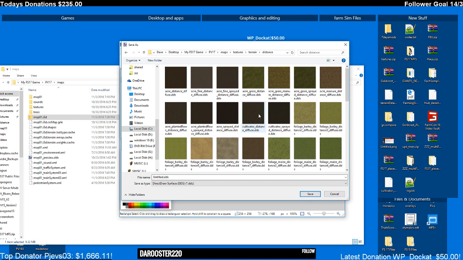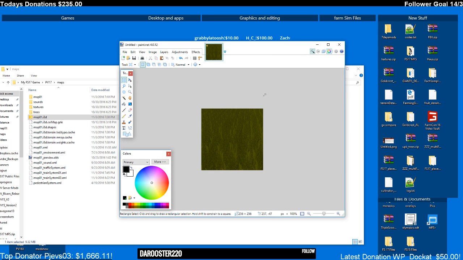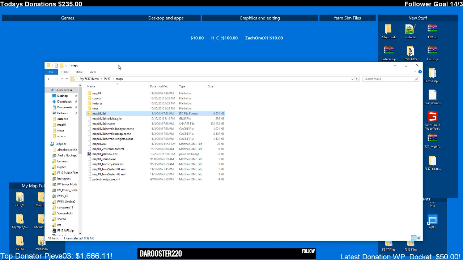You'll see all the distance maps that are in the map, and I just took one, renamed it to, instead of foliage maze distance 2, this is one of the later steps, so I just named it sugarcane distance 7 is what I did, because it's one of the later ones. The earlier stages will get the 1, 2, 3, 4. 7 is the last stage. So I basically created the new file, which I don't need to do again, and I don't want to overwrite the one I did because it came out really good.